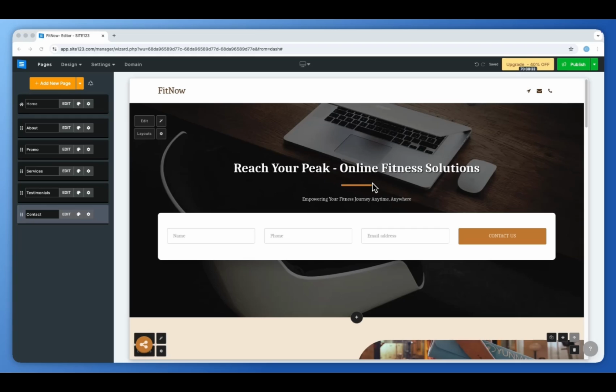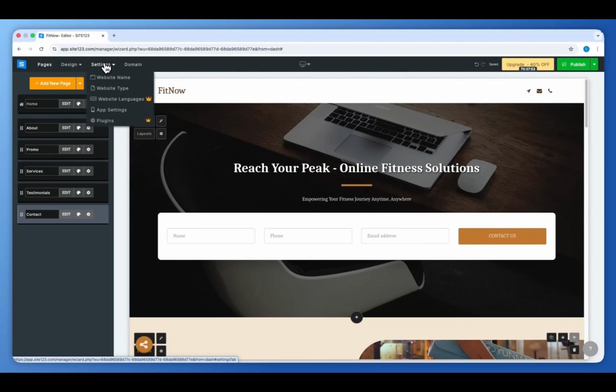So this is where you actually make your website. And on the left side, you'll see the main controls. The Pages area lets you view and manage your current pages like Home, About, Services, and Contact. You can add a new page, rename a page, duplicate a page, or delete one that you don't need. The Design area lets you change the look of the whole site. You can set your colors, pick your fonts, control the header and footer, and adjust the overall structure.